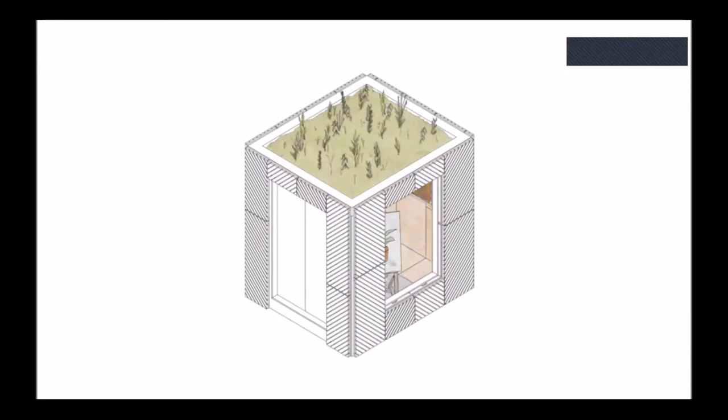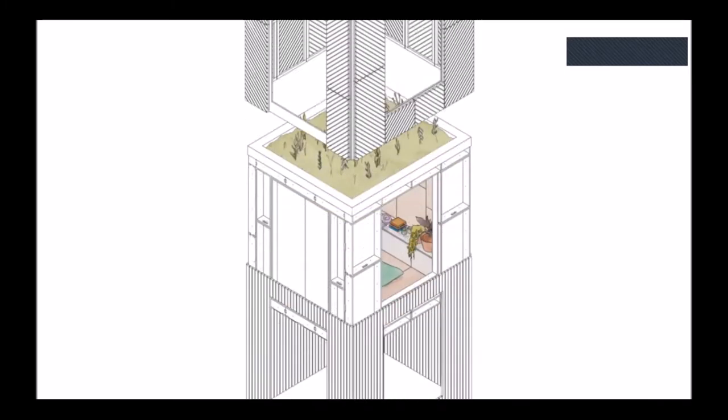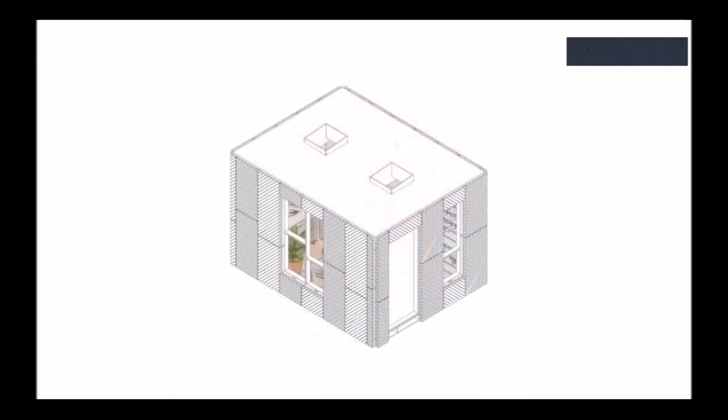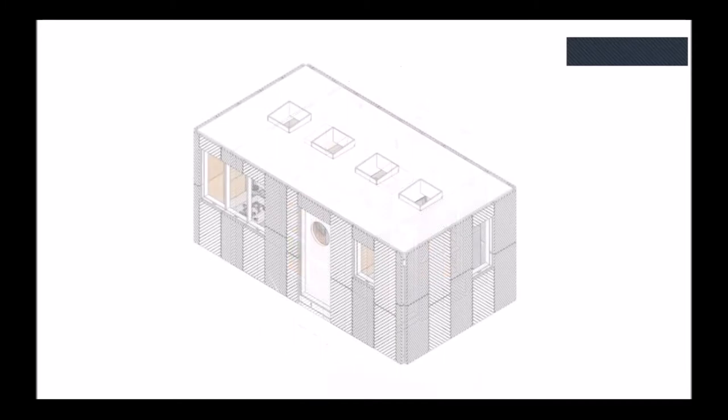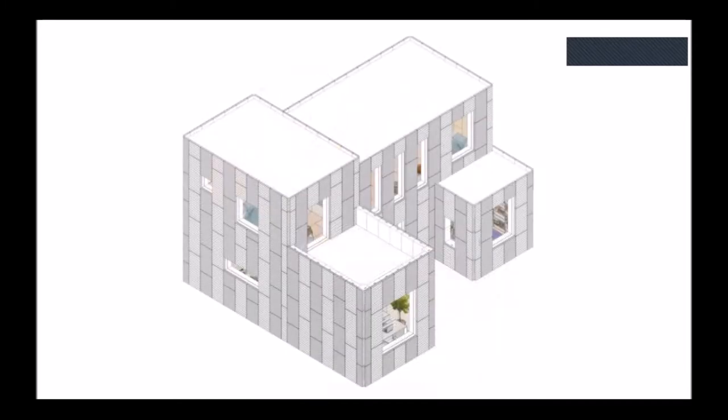How about if you wanted a full length window? We can change the cladding on the outside. You can have herringbone, you can have cork. The options are endless. You can customize the pod exactly how you want it. Because the design is modular, the pods can grow as you do. So what might start off as a small home office might get bigger and become a whole house.